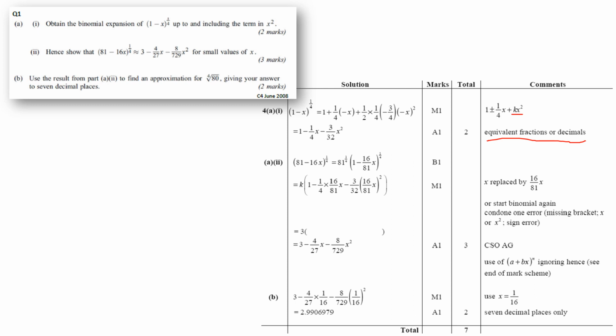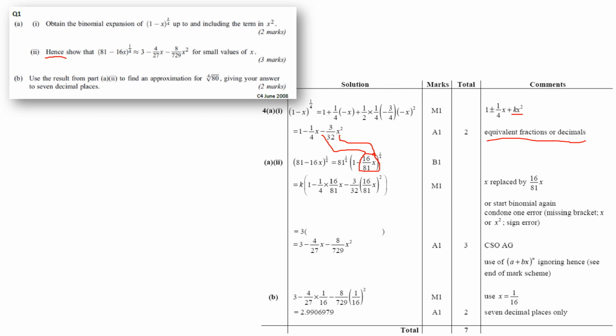And then you can make use of the previous part of the question. Not only is this part of the same big question, but it's part of the same question part. It's part of question 1a because it's just part II. And they've used the word hence, which means you have to make use of the previous bit. What they're looking for here is that you recognize you've already got an expansion for 1 minus x to the quarter. And now we need 1 minus 16/81x to the quarter. So all that you need to do is go back to the previous expansion that you calculated and replace x wherever it appears with 16 over 81x.